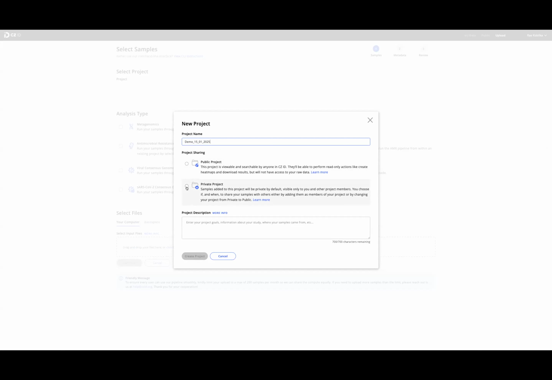You can always go back and open your private project to the public, but if you choose here to do a public project, you can never make it private again. So just make sure to always use the private project here. You can give a short description, for example, workshop January 2025, and then you can create a new project.